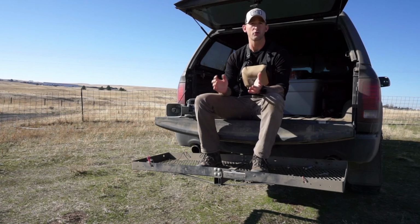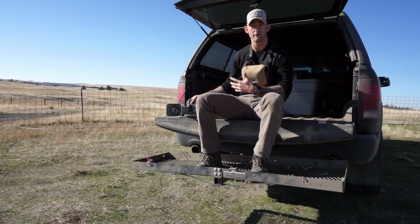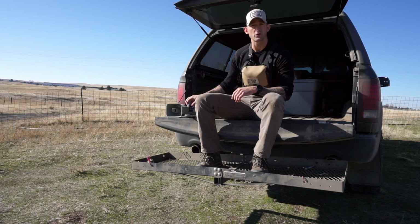There's a big use for both of these, and at some point here I'll do a full overview and review of the FoxPro X-Wave and maybe a couple others from Lucky Duck. But just to give you a little tidbit of how I am out there calling, what I'm doing on my sets, there's no perfect way to do it, but what I will say is when you're using an e-collar, don't turn it up too loud.